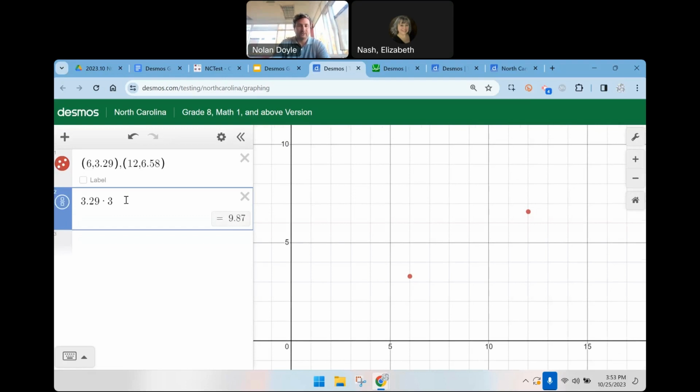And then I'll point your direction to, it won't be in the North Carolina version, but in the general graphing calculator, there's the help menu up here. So you can directly email our support team. They're super responsive. Even if you think it's a silly, small question, please don't hesitate to email. They'll answer it pretty quickly. The Help Center, which I've also linked, is a great place to go.